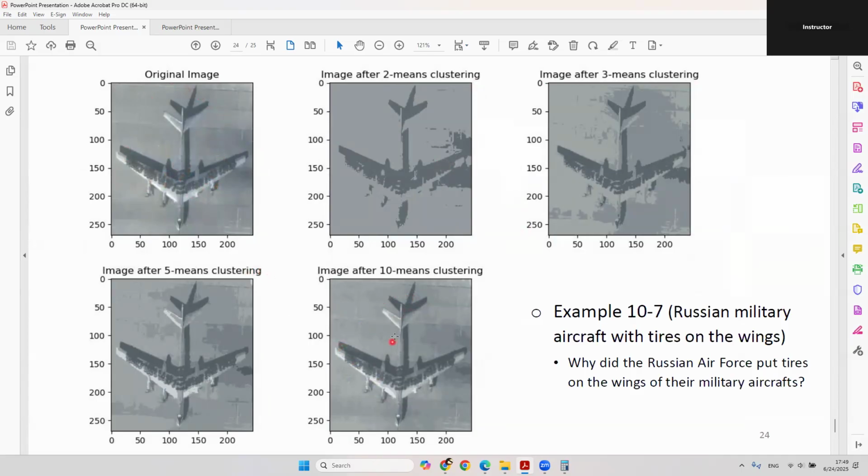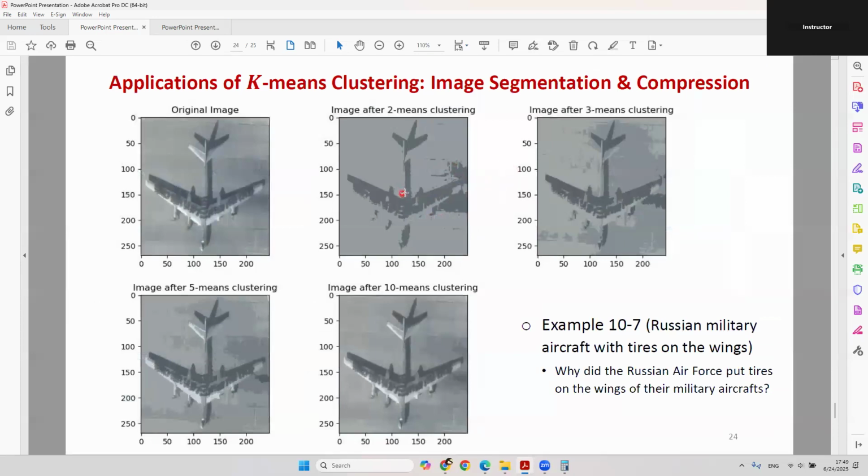I didn't get such examples about the recent Ukrainian... so sorry, not Ukraine, the recent Israel and Iraq war. If we can get some data, sometimes if you analyze the video from the drones, you're going to see many interesting things. Actually, you can even play it at home. Just write some simple code, and then do image segmentation, how to detect it automatically, how to correct the image, something like that.